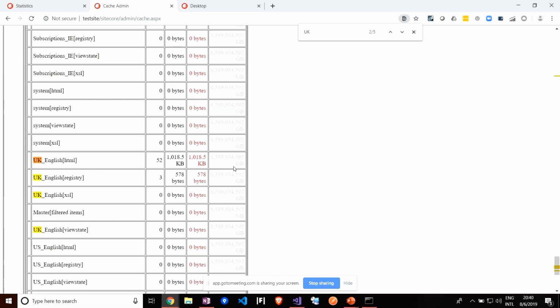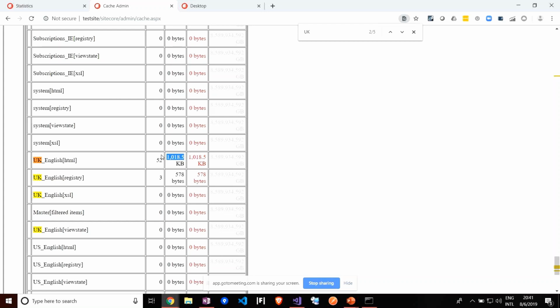These numbers are going to go up and up whenever someone is accessing a new page and the cache is being filled with data, until either we set a limit or until it reaches a hard limit.